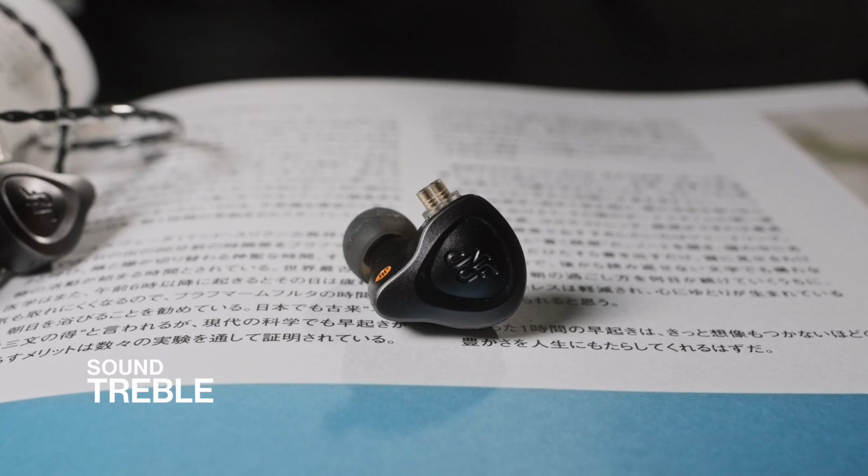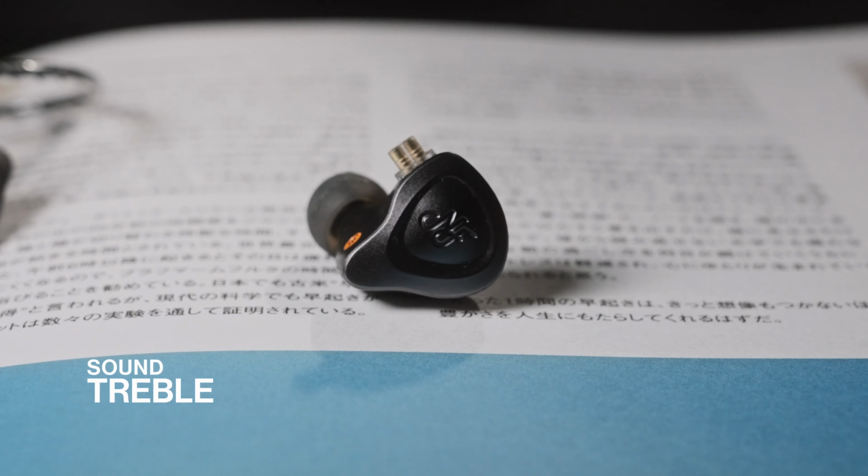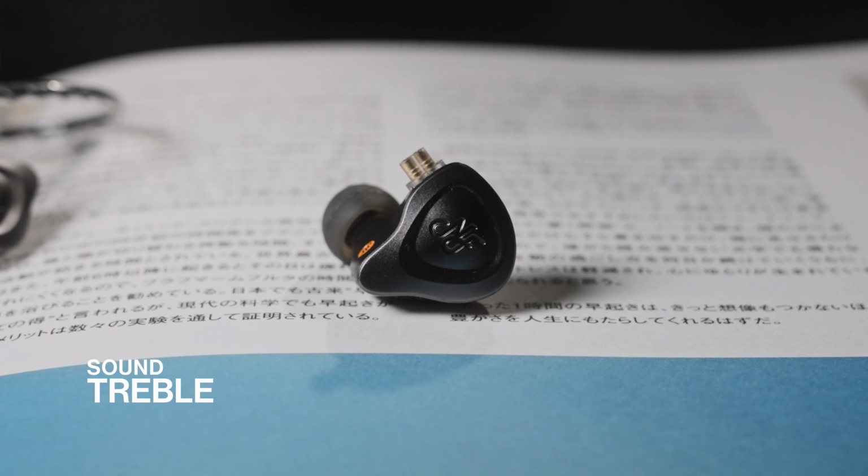Next up, moving on to treble. Treble extension is plenty on the NA2 Plus and manages to add a good sense of air in the overall tone. It is a little energetic, but I found that it is tastefully handled. They add a very good outline to the music, making things very crisp and clear.